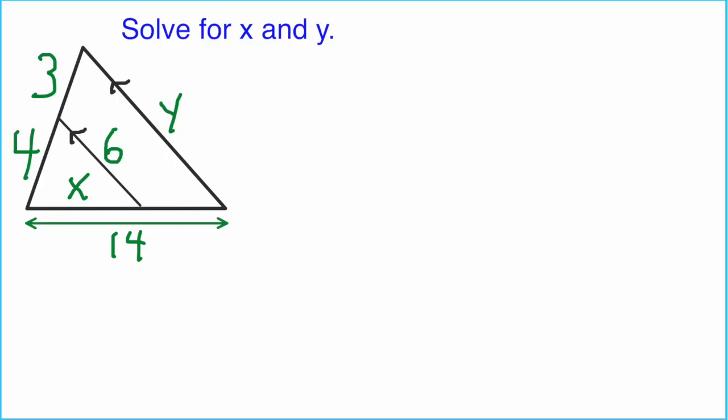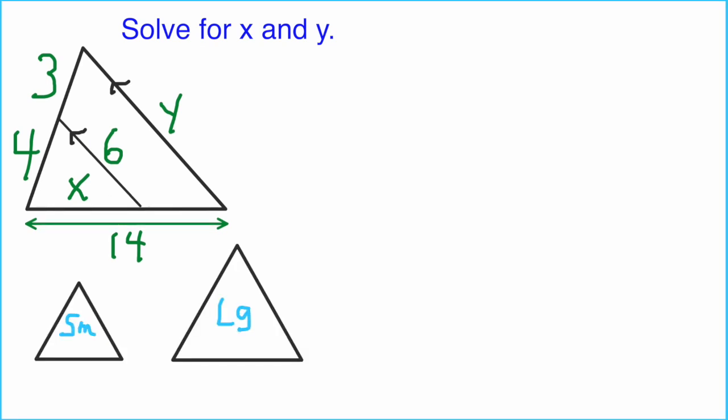So this problem is actually a little harder than any of the ones we've done so far. You have to actually solve for x and y. It's all the same procedure, but it's going to actually take one proportion to solve for x and a different proportion to solve for y. Go ahead and give it a try.